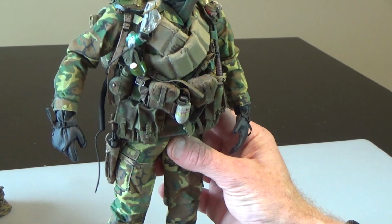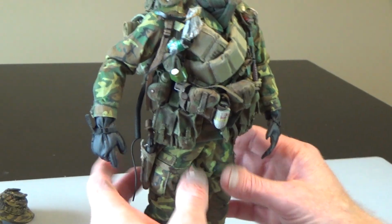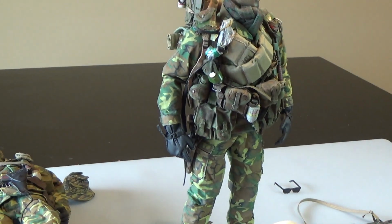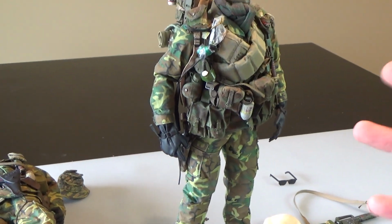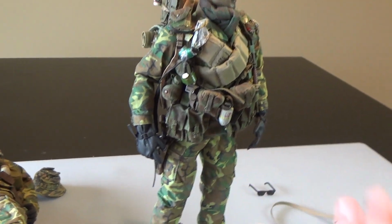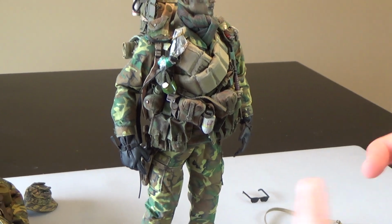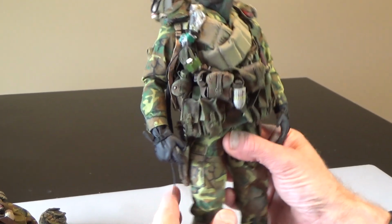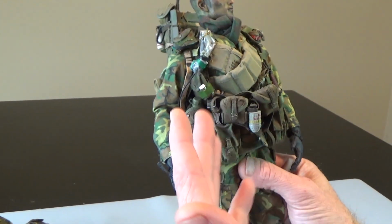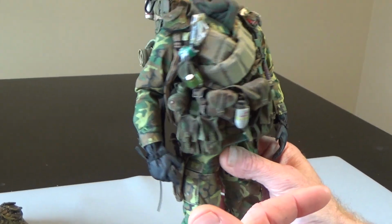There are a few guys out there that do really good Vietnam figures, and this guy did amazing work. I think I bought these because I looked at them as a piece of art, and they just blew my mind. I think he had reference photos when I purchased them. This guy has a ton of hard to find gear, and a lot of stuff has been sewn on and taped on, just like the real thing.